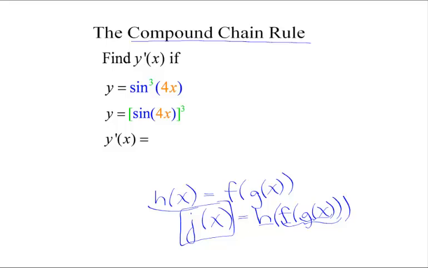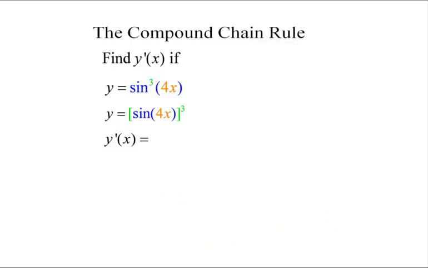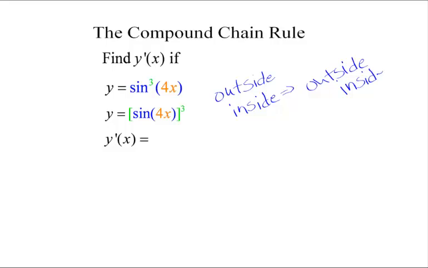And we find when we apply the compound chain rule, we just continue with our verbalization. We need to recognize outside and inside. And in the compound chain rule, we need to recognize that our first inside is going to have an outside and an inside as well, because we have a compound chain rule.